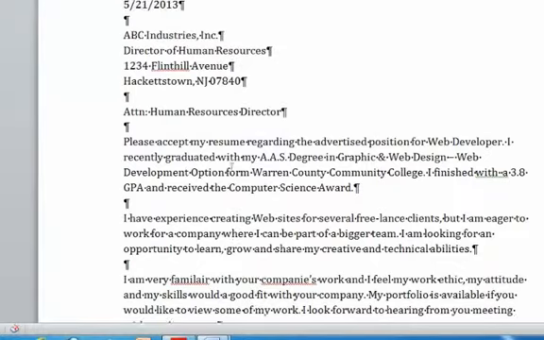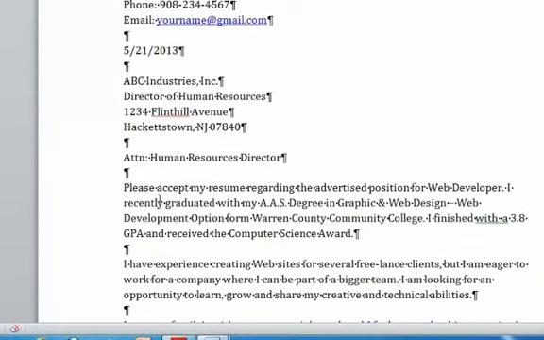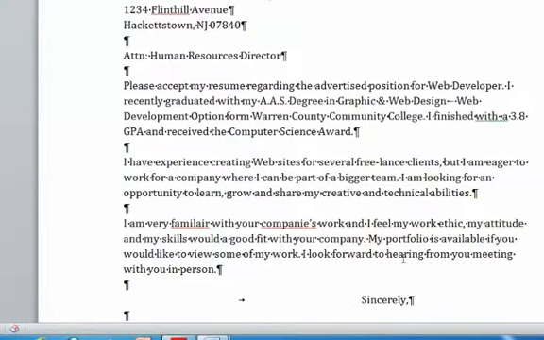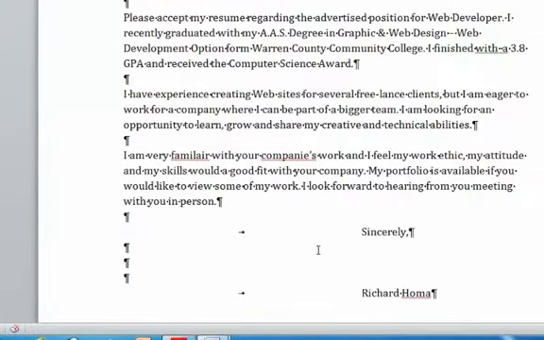And now for a standard block letter, you can have everything off to the left side, but I like to actually tab these over. So one thing I'll do is just go here and hit tab. And remember, we set that tab at 3.5 inches, so there's that tab. And I'll just click my cursor here and just hit tab, and I'll click here and hit tab. You can also indent it over, but what you want to avoid doing is hitting tab, tab, tab, tab, tab, tab, tab. So we'll go over tabs so you're not doing that all the time.